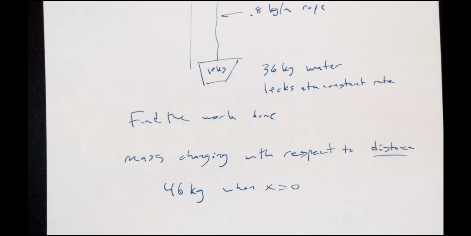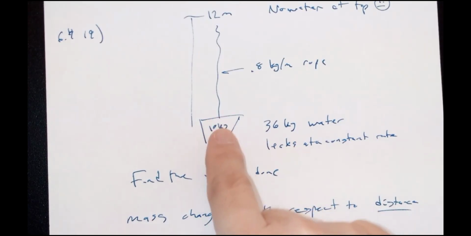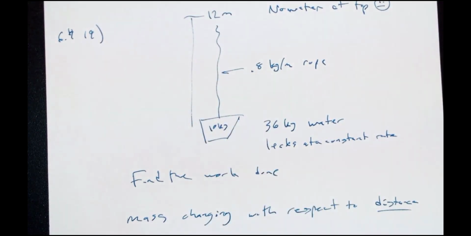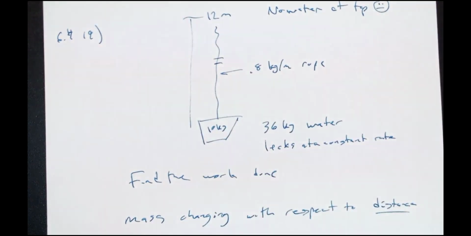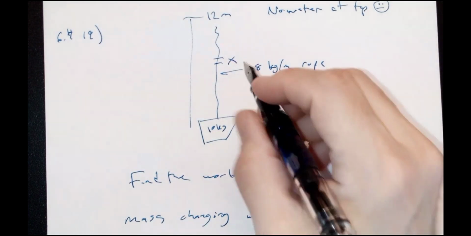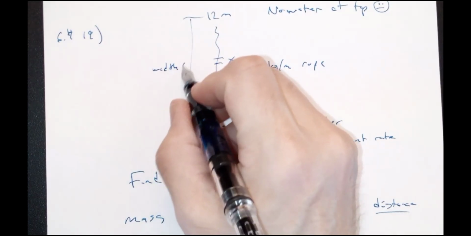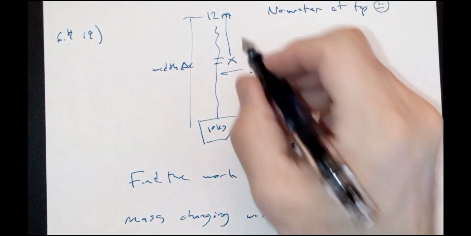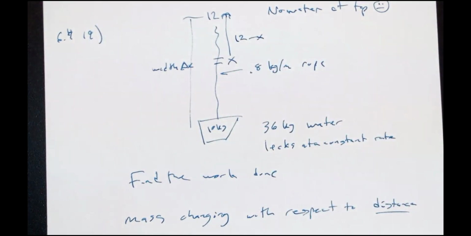So this piece of rope that's right here at the bottom is going to go a full 12 meters. But a piece that is at some height, let's say a piece of rope here, at a height of X, how far is it going to move? No, that's the piece of rope itself. The piece of rope will have width delta X, but it's going to go up to there, isn't it? That's a distance of 12 minus X.